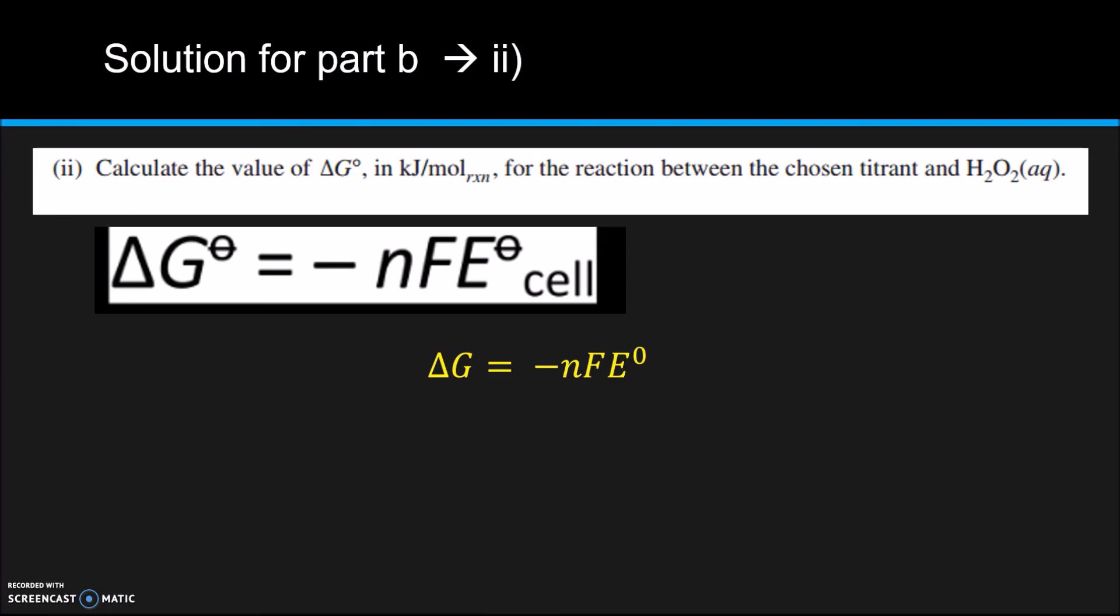So the only tricky one here is n, because n is what you have to determine from the half reaction when you add them. So we found, if you remember, for this reaction that n is equal to 6 because we had 6 moles of electrons on both sides before we canceled. And then F you know is 96,500, E⁰ was positive 0.63, so we're going to get a ΔG value of negative 3.6 kilojoules per mole of reaction. Now when you get this answer originally, you're going to get it in joules. So what you're going to have to do is divide by a thousand and round to the correct number of sig figs, which is in this case two, to get the correct answer. So that's it for this video, and I hope it helped.